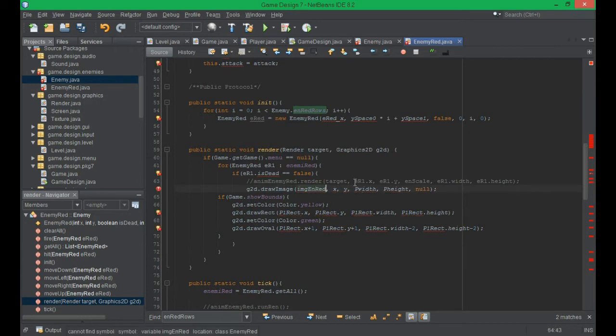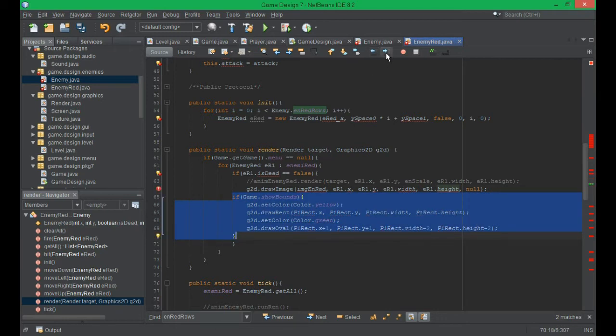At least a temporary one. We just need the width and the height. Okay, that solves that problem at this point. We can still get something drawn out on the screen. Is that right?